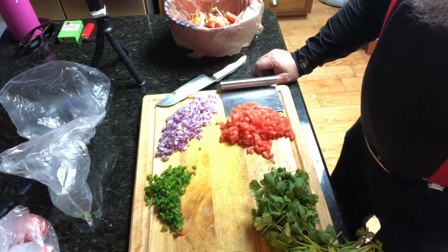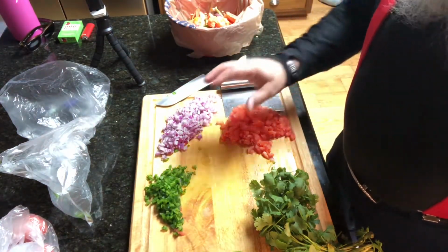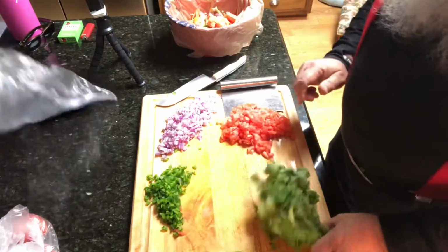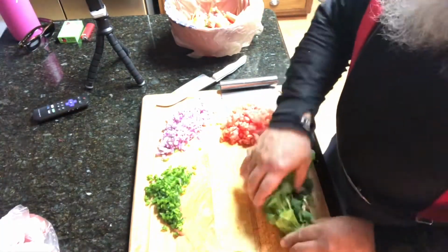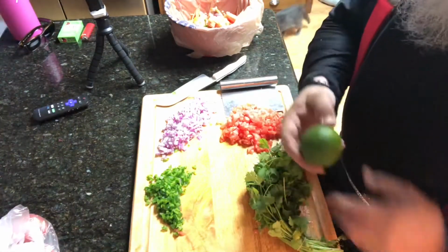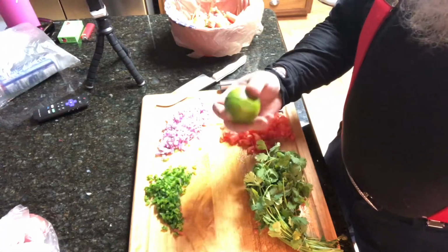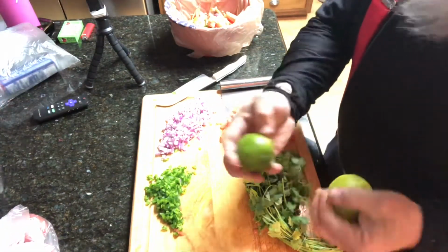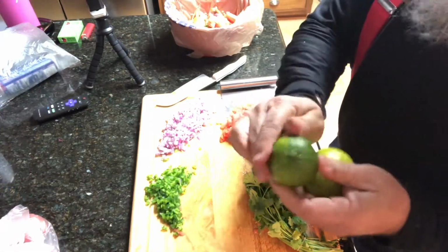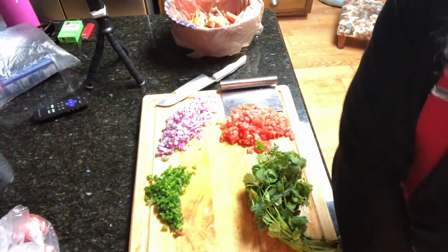Okay, so we have got the red onions, the tomatoes, and the jalapeno. I failed to mention earlier, we're going to put a full bunch of cilantro. And then we're going to take the limes, and I'll show you how to roll them and make them squeeze out a lot of juice. And also, when you go to buy a lime, make sure you always buy the smooth skinned ones because those have more juice in them.